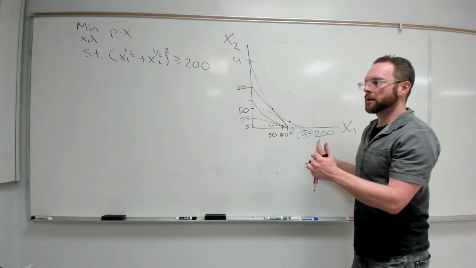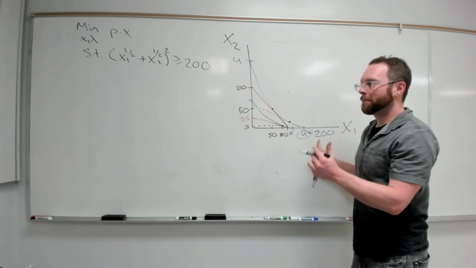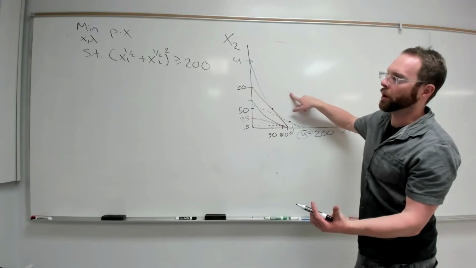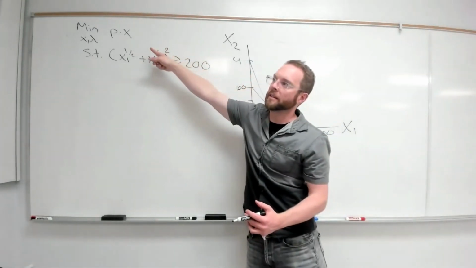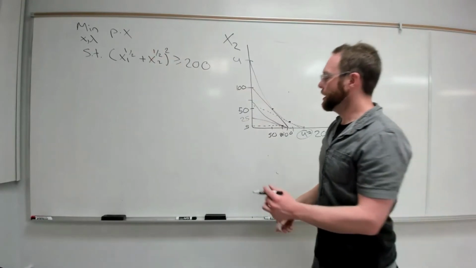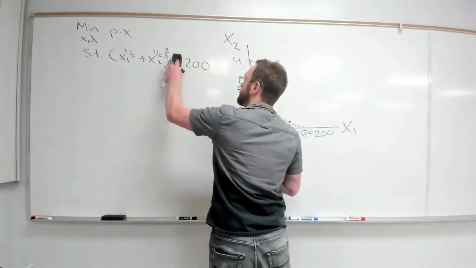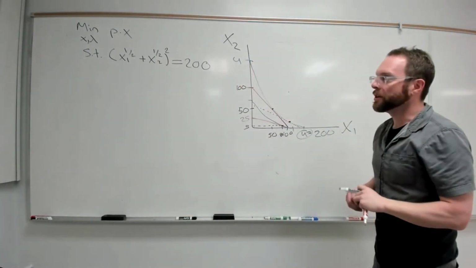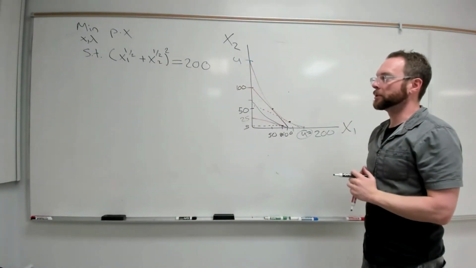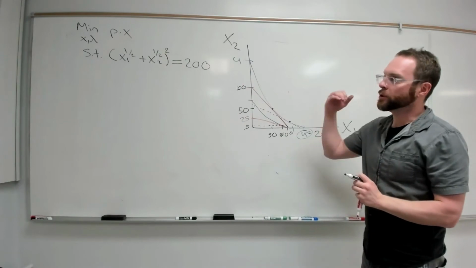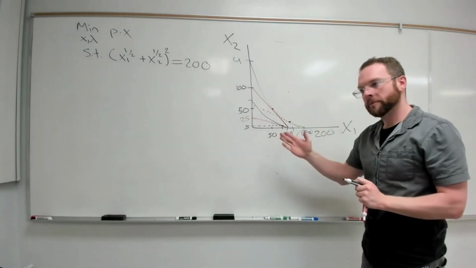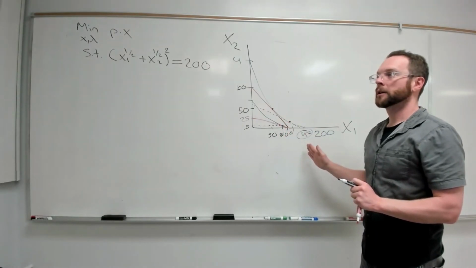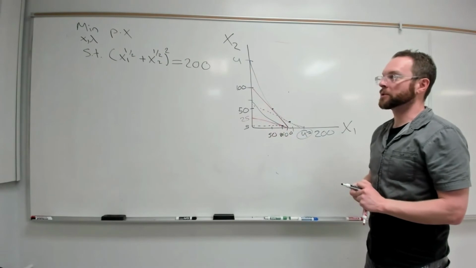So since more is better and prices are positive, being happier at one of these points is going to cost you more. But our goal here is to spend as little as possible, so we don't want to do that. Therefore, we can make a logical argument that this will hold with equality when our consumer is being optimal. Since that's the case, the solution to this problem is the same as the solution to the problem that says you have to be at least as happy as 200. Because you'll get the same solution no matter which one we solve.